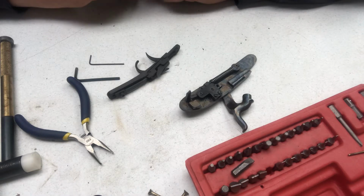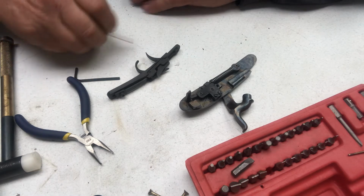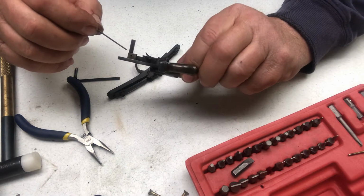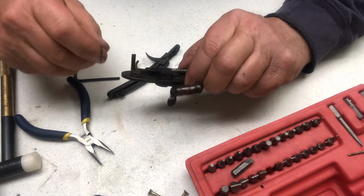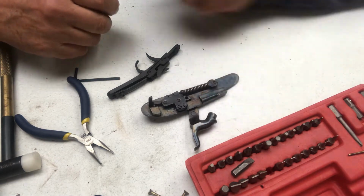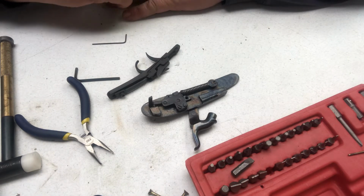Alright, I got the Thompson Center Arms black powder rifle. I did a video a while back about a repair I did on this plunger. It had corroded into the receiving hole here, and I had to drill the back side of this and punch it out and put it back together. But I had a request about the disassembly of the trigger and the lock mechanism.